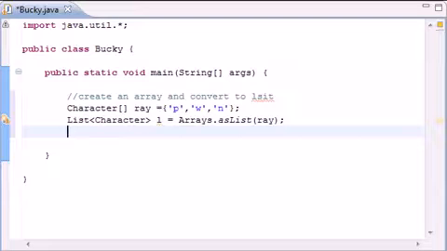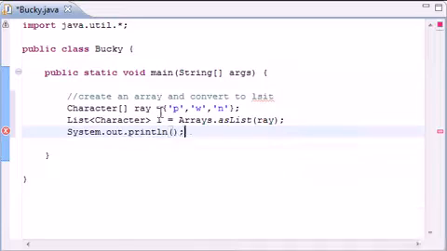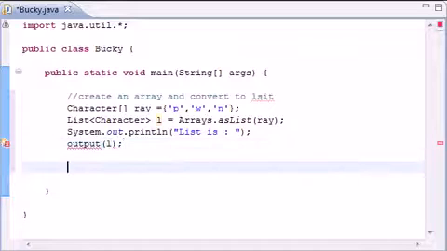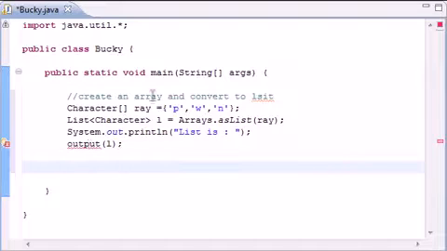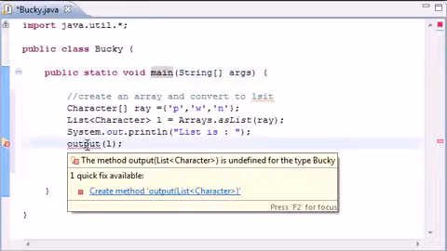Now, after this, we want just a little display of what we did. So go ahead and put System.out.println, and you can print pretty much anything you want. I'm just going to put "List is: ", with a colon and space, and now we're going to write output, and as your parameter you want to output that list. And you see we get an error message right here because we didn't create the method output yet. It's not a built-in method. So we're going to get an error as we're programming it, but when we're done with this tutorial, outside of the main method right here, we're going to be creating another method to fulfill this requirement.